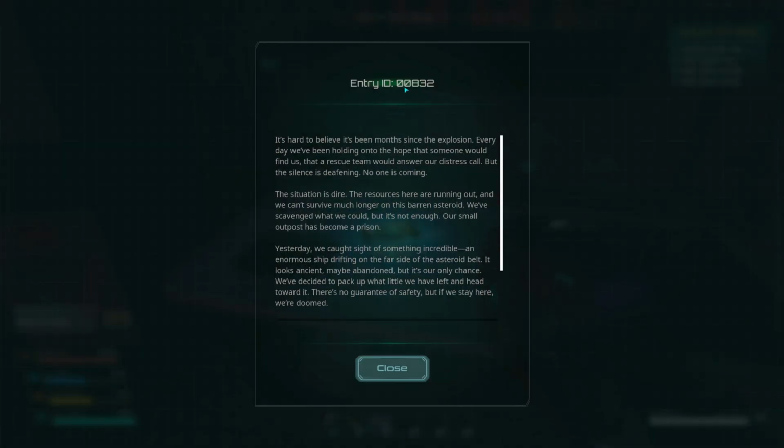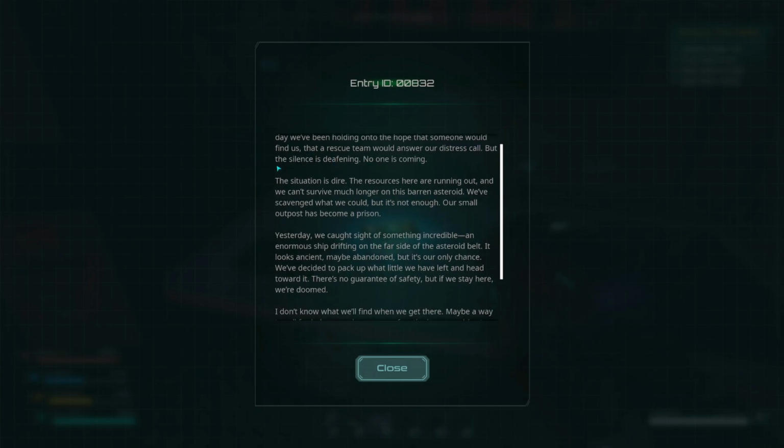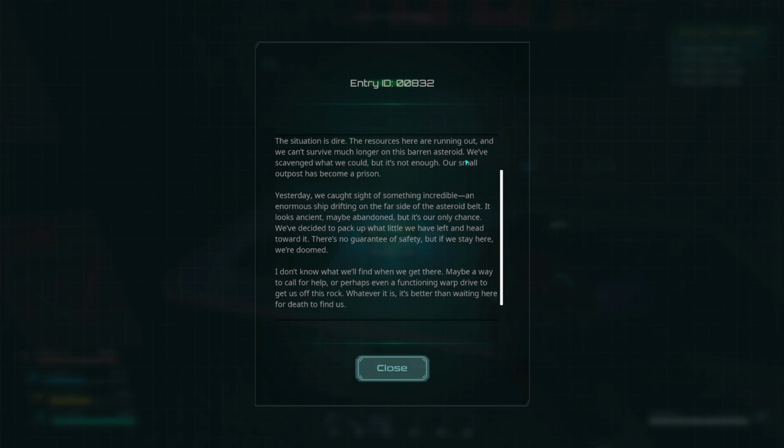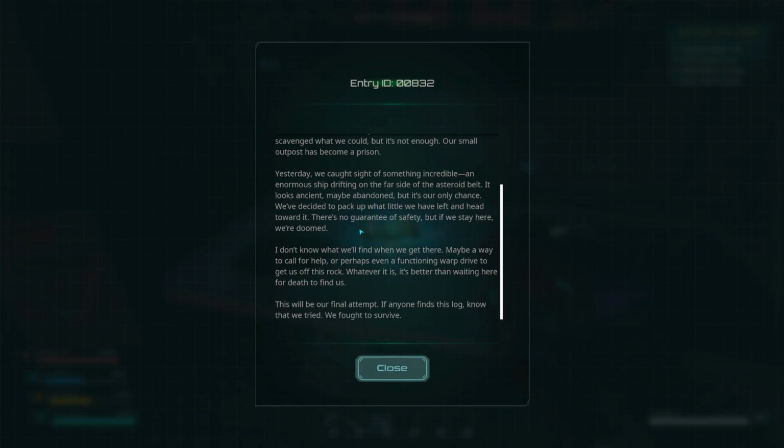Log file 0832. It's hard to believe it's been months since the explosion. Every day we've been holding on to the hope that someone would find us, that a rescue team would answer a distress call, but the silence is deafening. No one is coming. The situation is dire. The resources here are running out, and we can't survive much longer on this barren asteroid. We've scavenged what we could, but it's not enough. Our small outpost has become a prison. Yesterday, we caught sight of something incredible, an enormous ship drifting on the far side of the asteroid belt. It looks ancient, maybe abandoned, but it's our only chance. We've decided to pack up what little we have left and head toward it. There's no guarantee of safety, but if we stay here, we're doomed. I don't know what we'll find when we get there. Maybe a way to call for help, or perhaps even a functioning warp drive to get us off this rock. Whatever it is, it's better than waiting here for death to find us. This will be our final attempt. If anyone finds this log, know that we tried. We fought to survive.